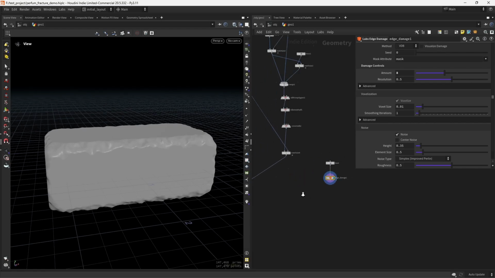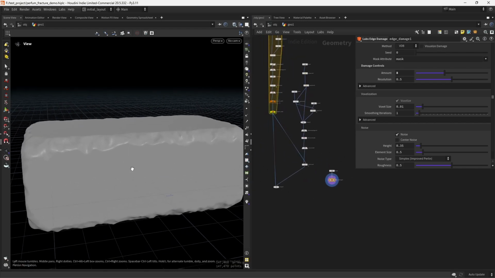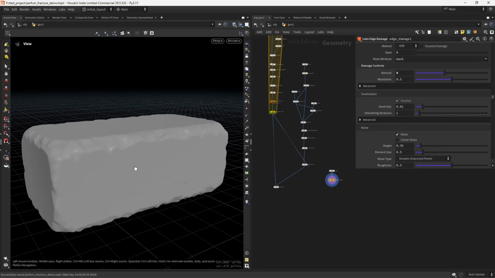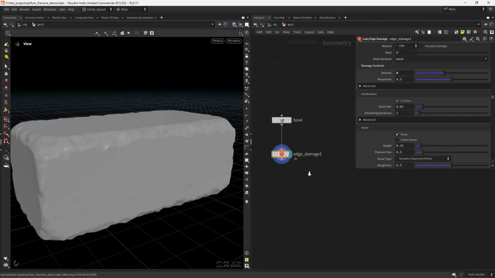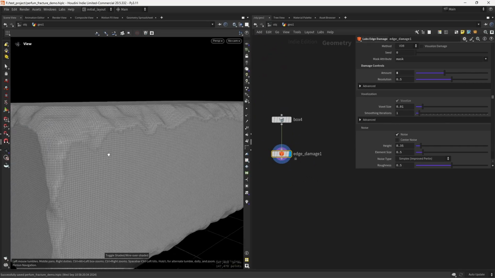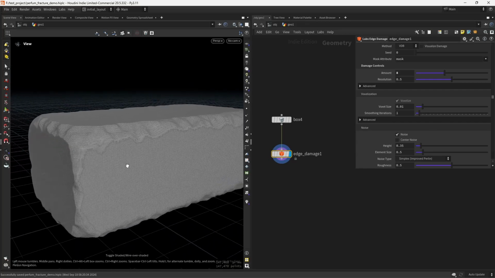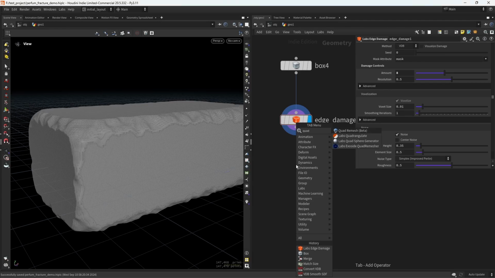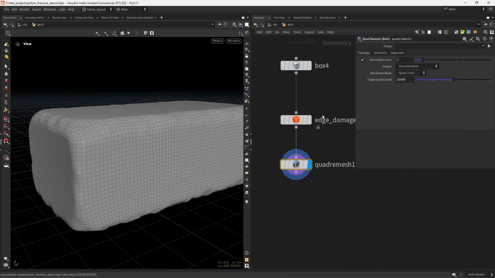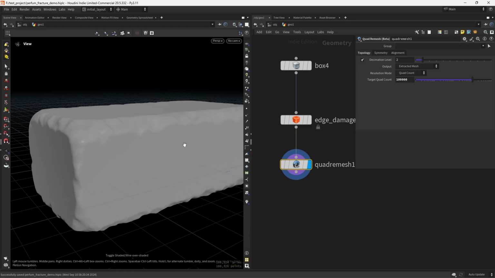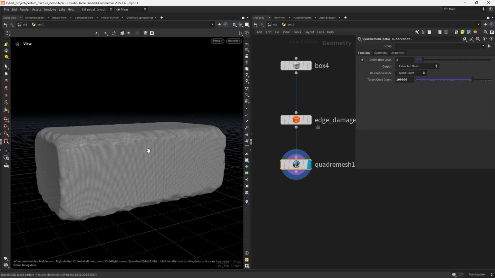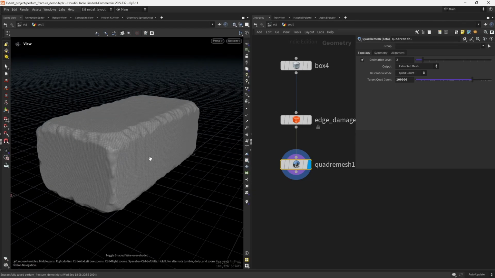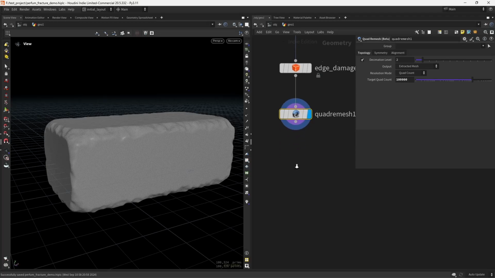Now you can just align this to the initial object and call it done. I'm gonna go a step further and maybe show you some nice techniques, so if you want to stick around. So as you can see, this will create this uneven mesh that won't work for the next step, which will be a triplanar displace. So I'm gonna quad remesh it just with the Houdini one. And let's go for 100,000. And as you can see, we have some. I'm not saying this is the perfect topology, but it's well distributed and works well for our next step.